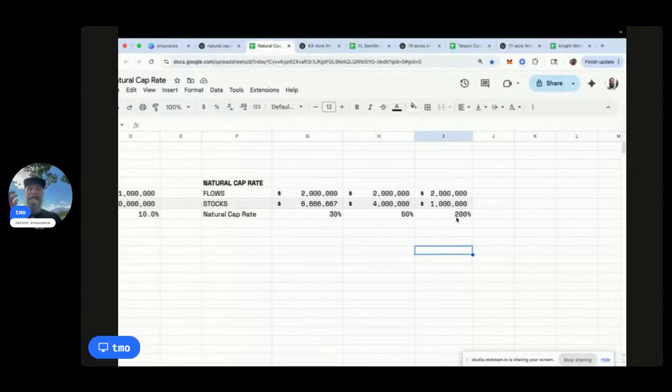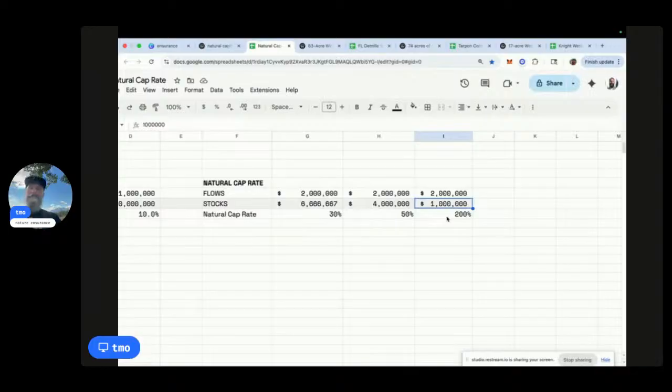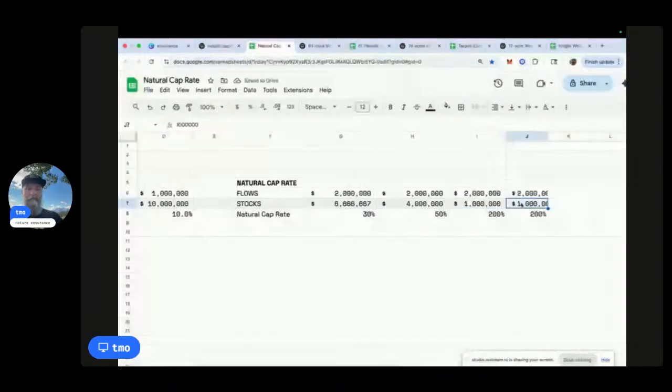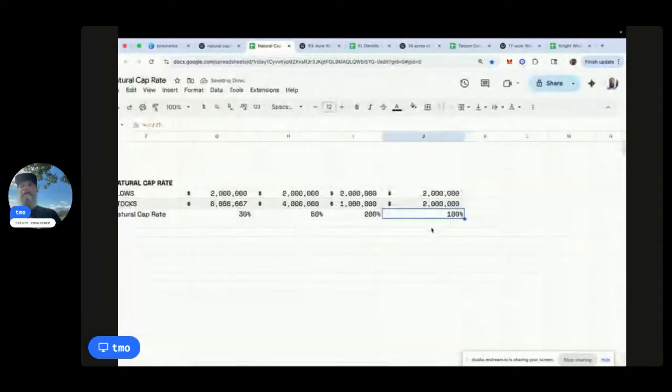And that makes it a conservation deal that should be done, because you're getting $2 million of natural capital value for $1 million. And yeah, there are some concessions in this example, but that's when a deal should be done, basically. Deals should probably be done on these, but the threshold really is this 100% rate. If you say $2 million is the goal, it actually helps to balance natural capital value and income value of a real asset.